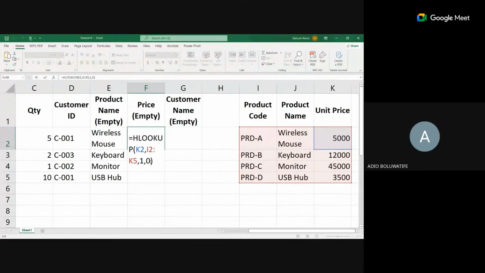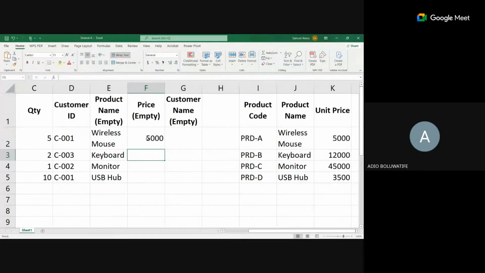We want the exact match, we don't want approximate match. So now you can also autofill this. You can see the autofilling now.